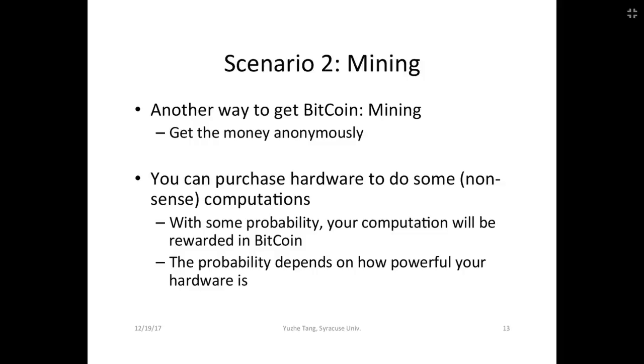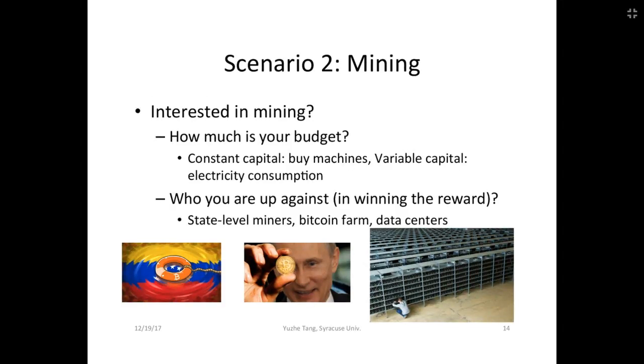So basically, the idea is that the more you invest in purchasing the hardware, the more likely you will be rewarded in Bitcoin. So the probability depends on how powerful your hardware is. After hearing about this, you may be interested in mining. So as a potential miner, here are the things you have to keep in mind. First is how much is your budget? When you buy hardware to do mining, you may think about what's the constant capital, for example, the money you spend on purchasing hardware to run the computation. And then because the computation has to run continuously, it consumes energy. So electricity consumption, that is the variable capital.